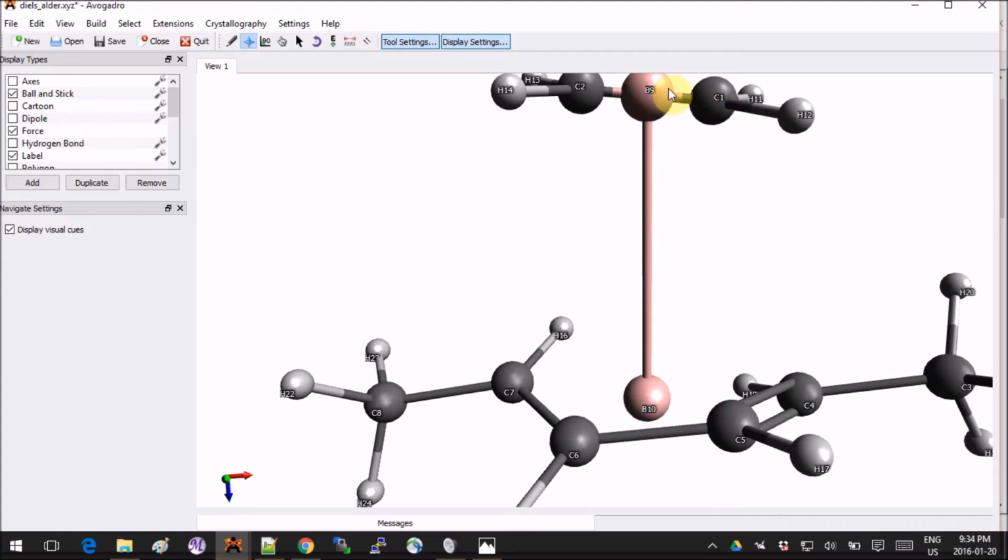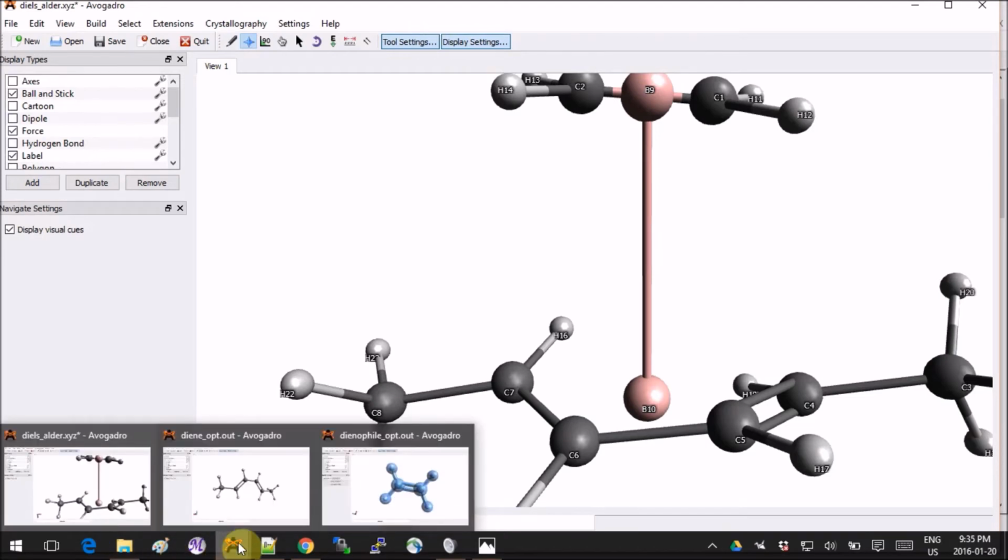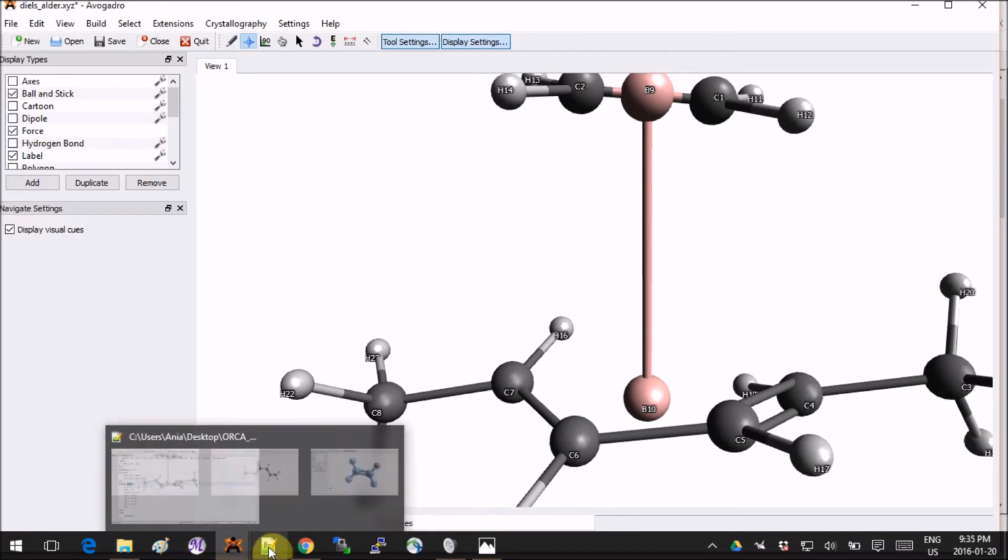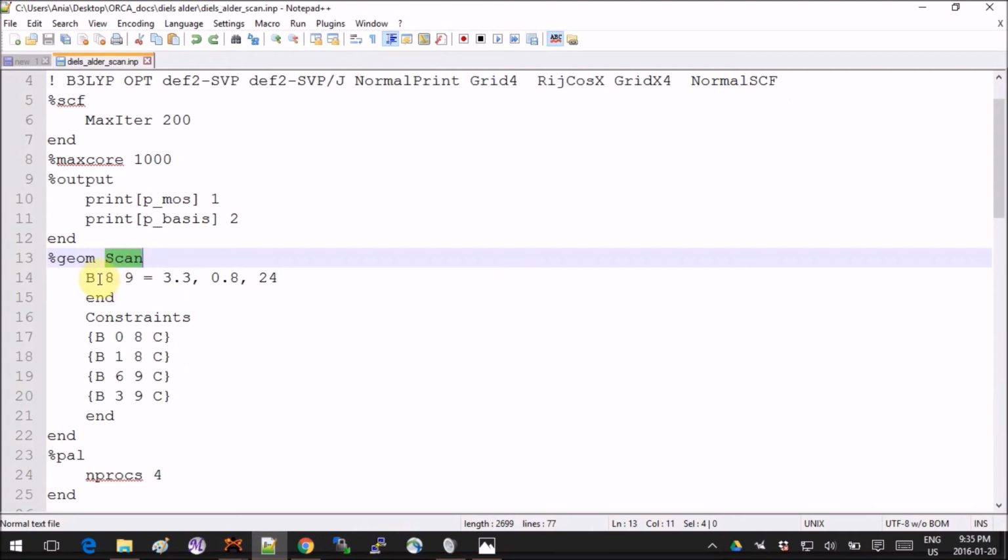So whatever number you see in the label in Avogadro will actually become that number minus 1 in ORCA. So if we now have dummy atoms 9 and 10, in ORCA they will become 8 and 9. That's why I have B 8 9 here.